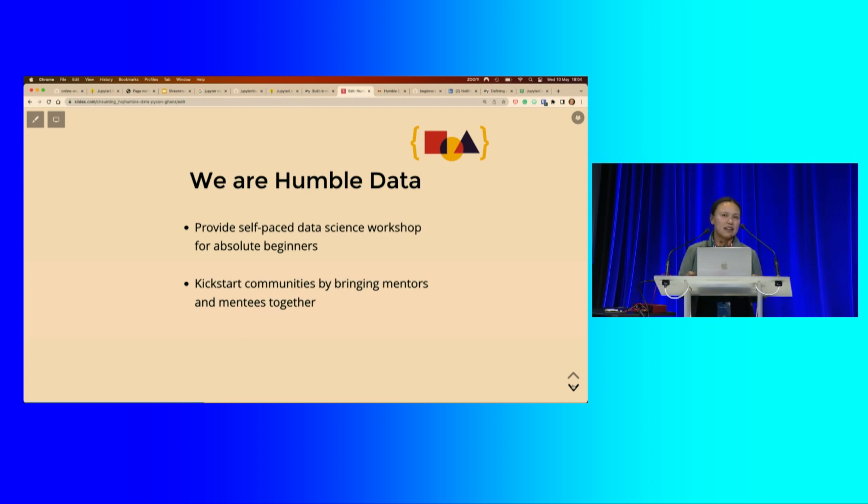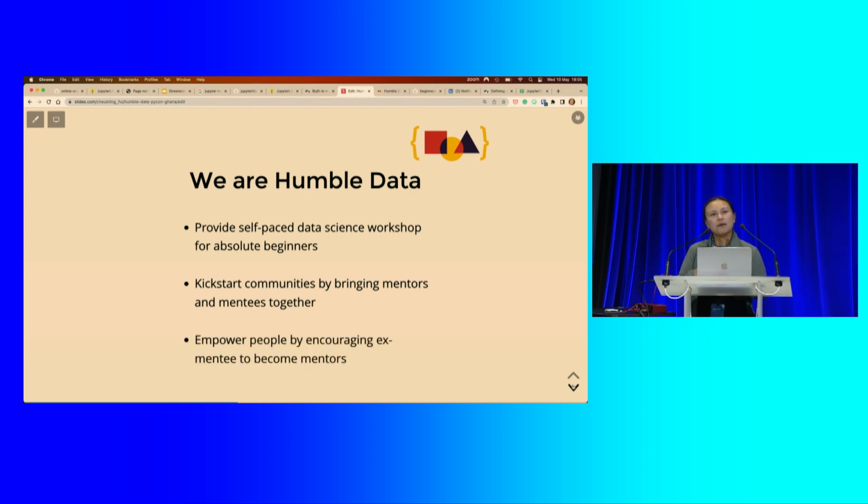Yay! It's not only about teaching Python and how to do data science with Jupyter Notebook, but also we want to build a community for these people. We try to advertise it in communities that are underrepresented, so we want to welcome them to our community. Sometimes we co-organize with other conferences or with PyLadies, so we have an outreach effect and bring more people with diverse backgrounds into the community.